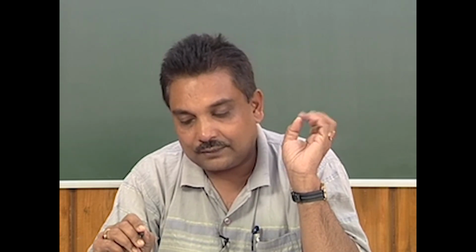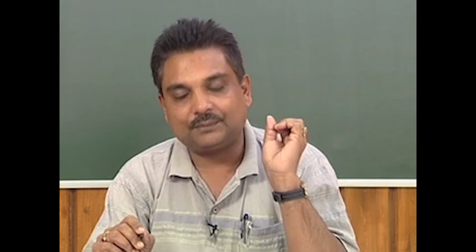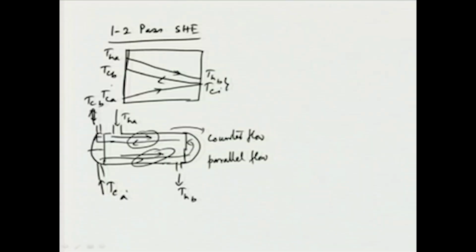Under perfect counter flow there can be an LMTD, or under perfect parallel flow there will be an LMTD, but here it is neither a perfect parallel flow nor a perfect counter flow. So, how do we get the values of the log mean temperature difference for this system? Actually, what is done in this case is that we find the maximum possible delta T1 and delta T2. Based on that we calculate LMTD, which will be delta T1 minus delta T2 by ln delta T1 by delta T2.